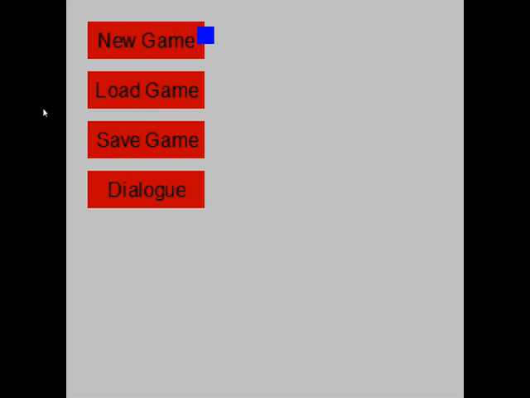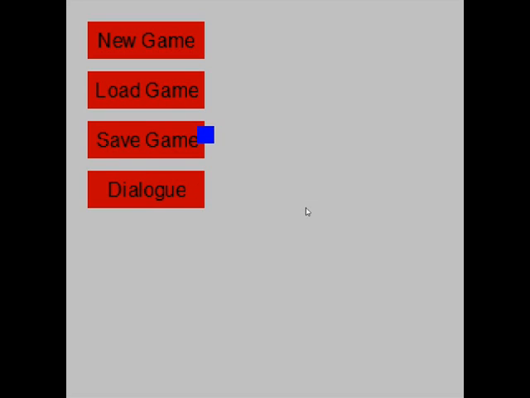Now, you use the arrow keys to move the cursor up and down wherever it needs to go. And by pressing the space button on your keyboard, you're confirming the selection that it's on. So for instance, you select new game, it's going to tell you it starts a new game. You move down to load game, it will say it loads a game. And then when you move down to save game, it would save the game.